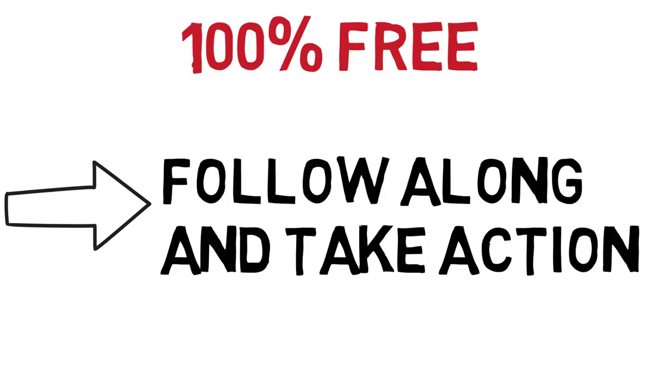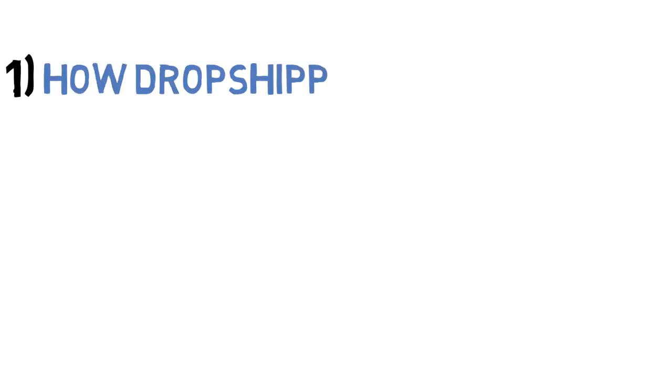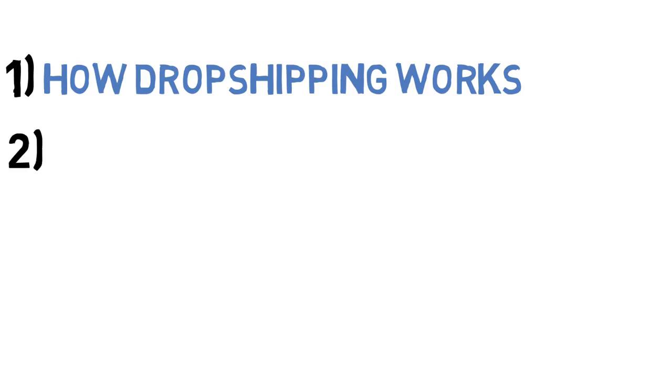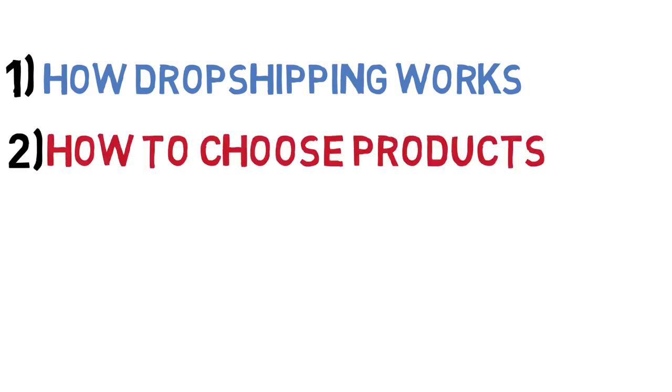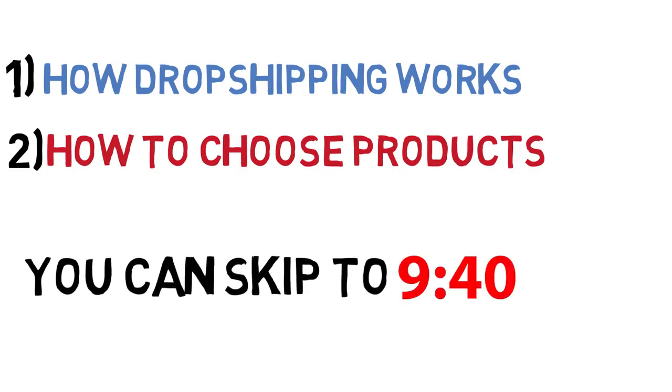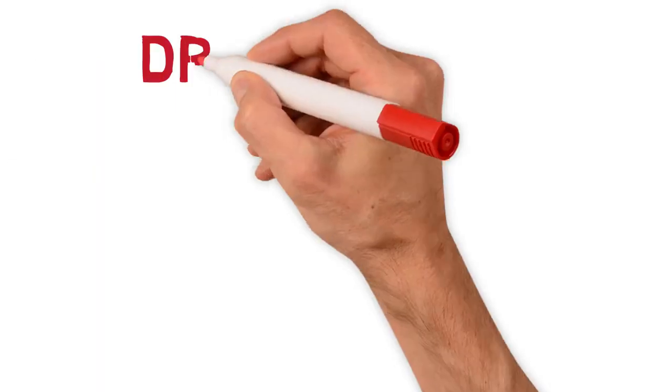Alright, let's get started. In the first 5 minutes I'm going to talk about this business model, how it works, why it's so great, and how to find the right products to sell. If you don't want to see this part, you can skip to the time that you see now on the screen, but I highly recommend it because if you don't choose the right product, you might waste time and money. So, let's get right into it.